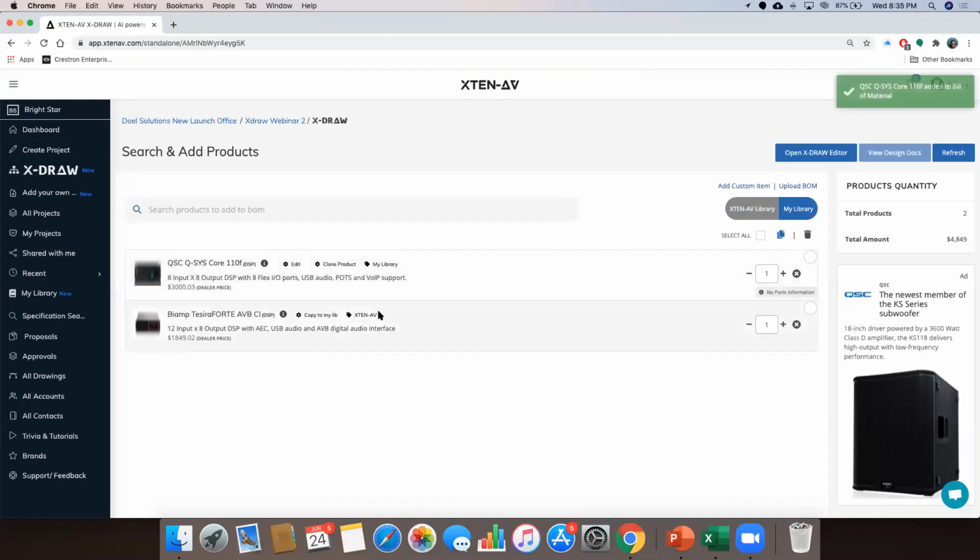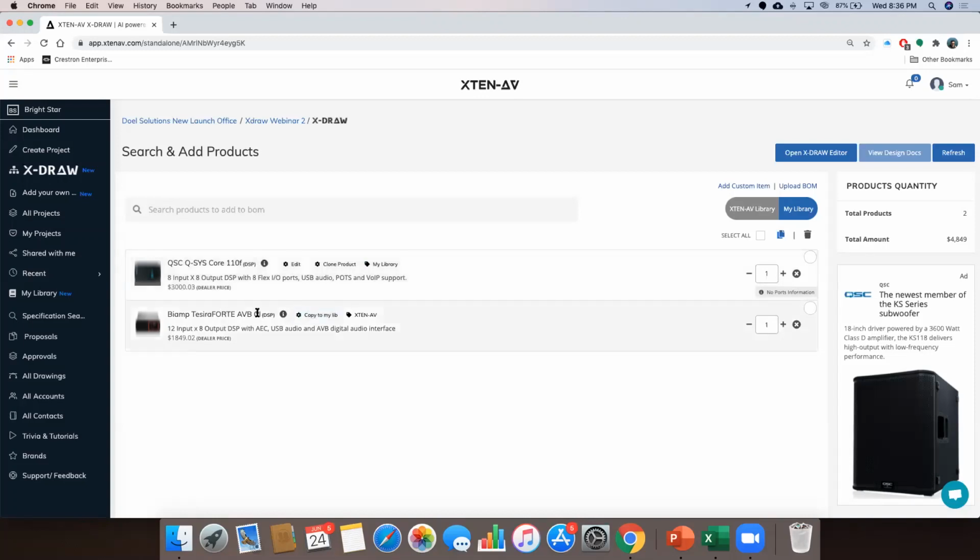So now you will see the products which are added from XTEN-AV library. They will carry a tag which says XTEN-AV, and the products which are added from your library will carry a tag which says my library. So one thing which you can do is you can build your own library using the XTEN-AV library.